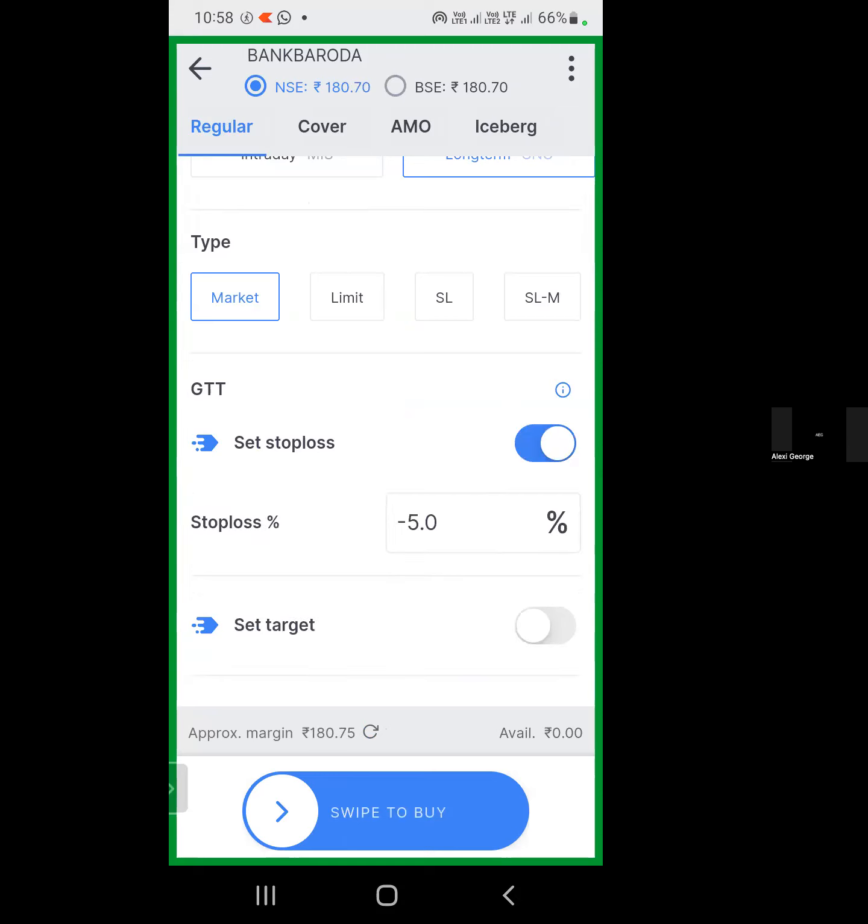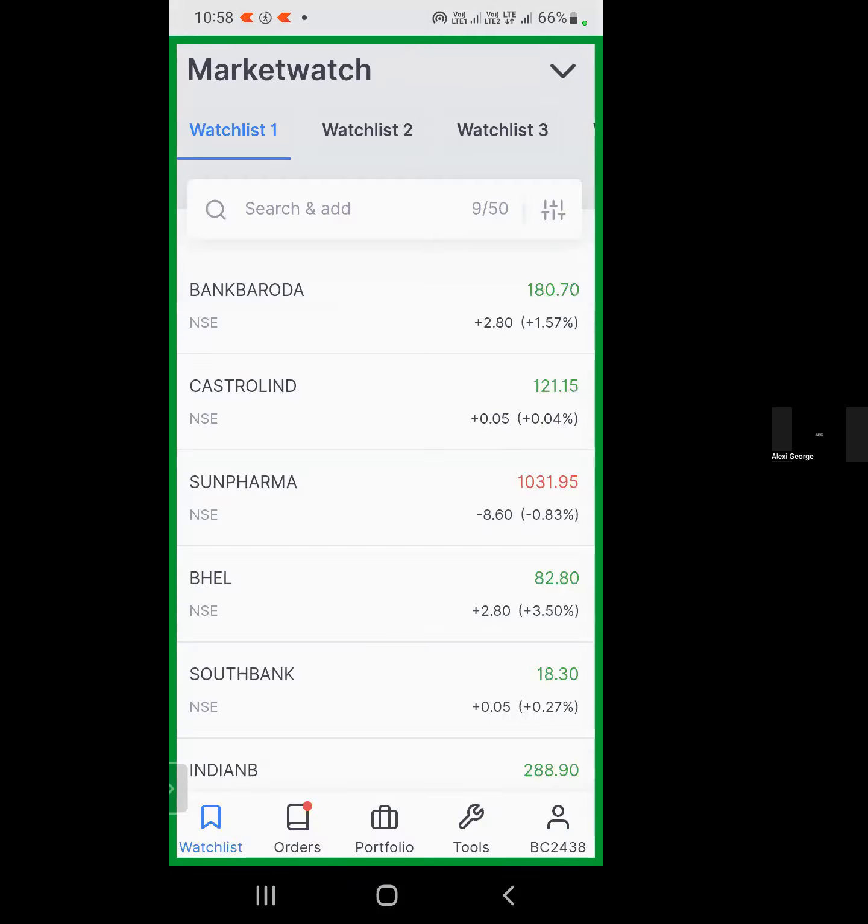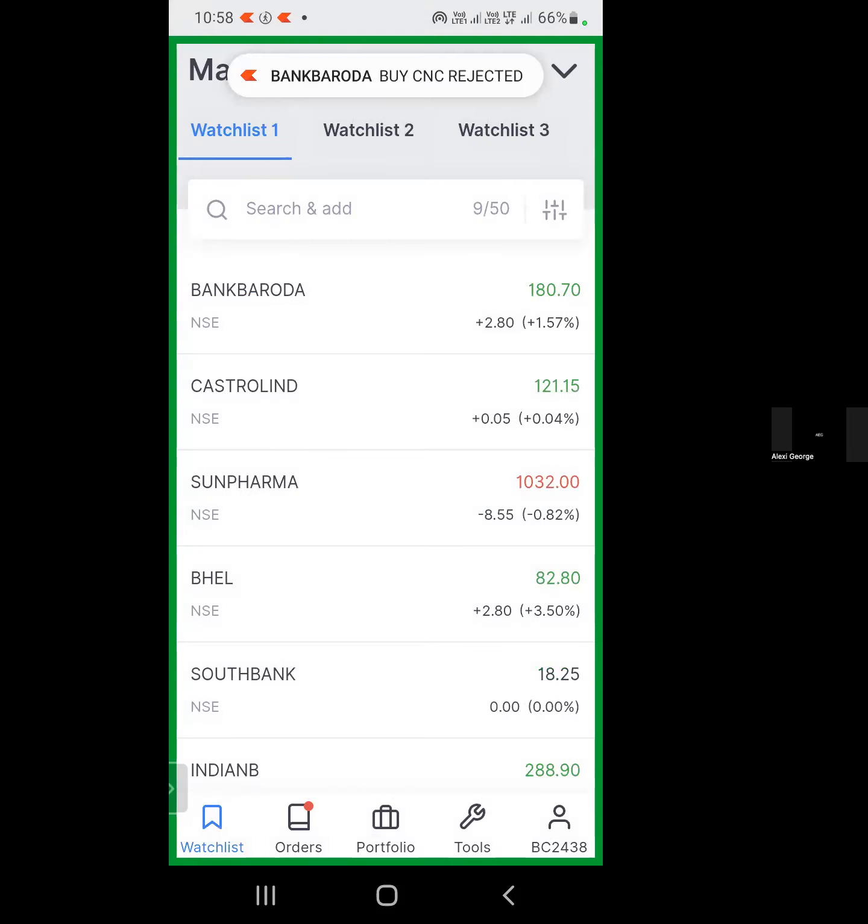Now if you only set stop loss and only did one, it would not be the OCO. Let's try that. Now that wouldn't work, because I cannot buy since there's no cash, and it will only select one. It would not be OCO. It would be a single order.